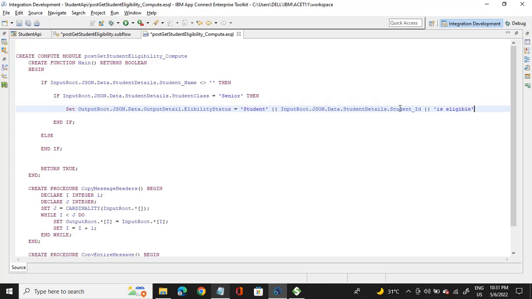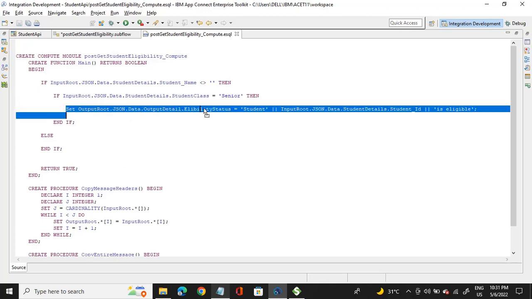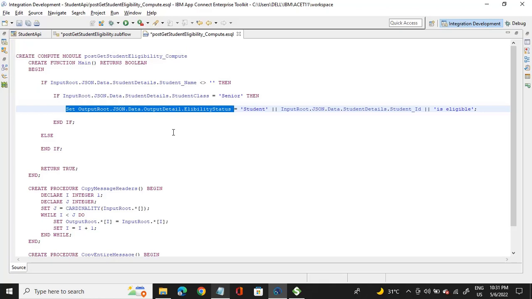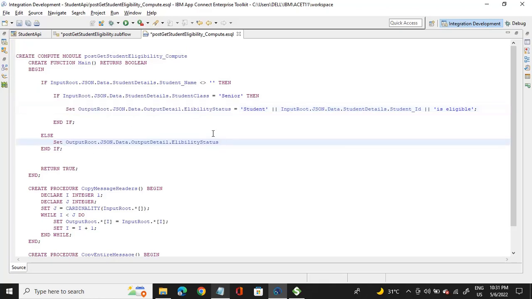Okay, this one we want as output. Suppose if student name is not there, if it is empty, that time we can mention this as student empty. Student name is empty.